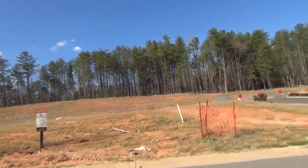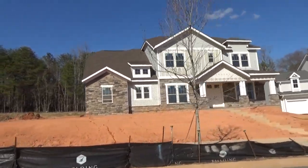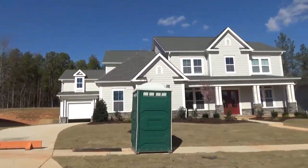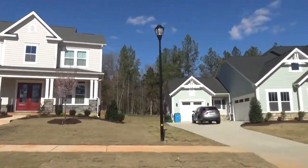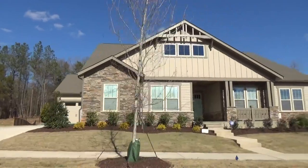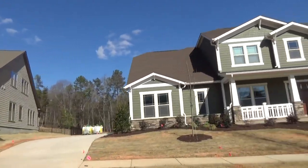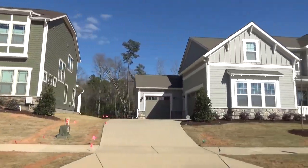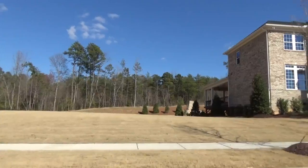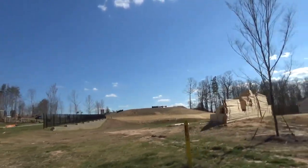We're coming up on some of these large, gorgeous Fielding Homes models. You may have seen this in one of my other videos — my last update was about six months ago, but here they are, folks. They're turning out great. People are moving in and enjoying it. There's a sales center here with a design center. See this ranch plan? I was in this plan when it was under construction around the corner — unbelievable. They've got two stories, they've got one story. No matter what you're looking for, whether it's a downsizing ranch or something else, I sure would love to hear from you at 704-345-3400. Reference Mason's Bend.